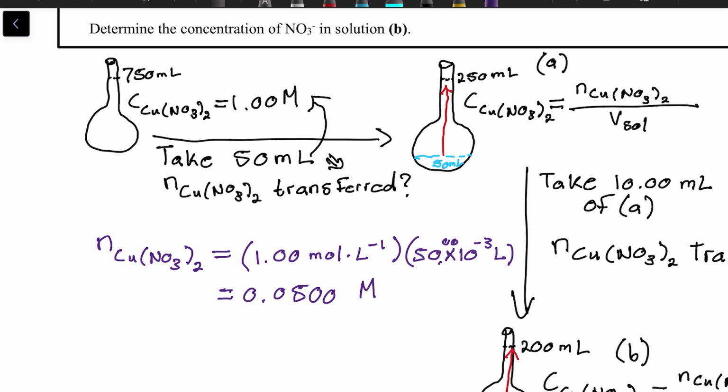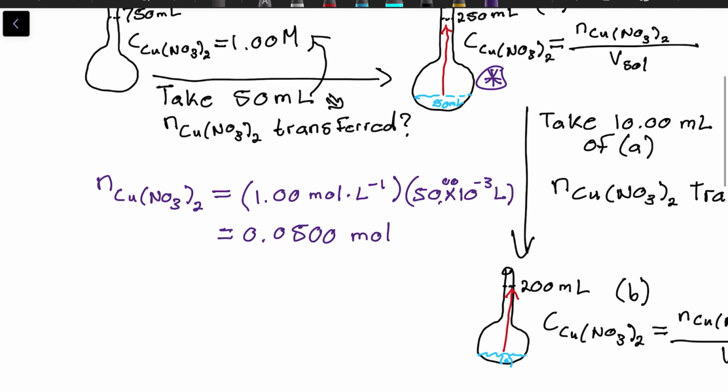But actually this is an in-between step, so you don't have to worry about the significant figures. So you know this to a certain extent, but you know it's 0.05 molar. Right, so that is, not molar, it's the number of mole, apologies. So that's the number of moles in our new solution. And what is our new solution? Our new solution is this situation right here.